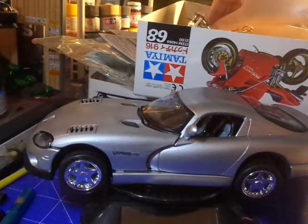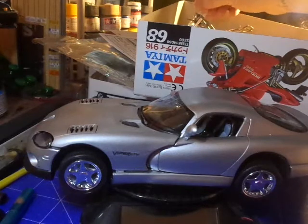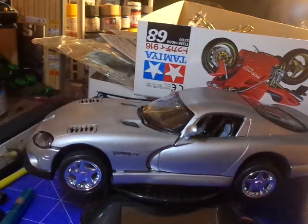So yeah, I see some people have already finished. Fair play. Some guys just throw the kits together. They're so cool at building, so quick at building, that they're just rattling the box and boom, built.